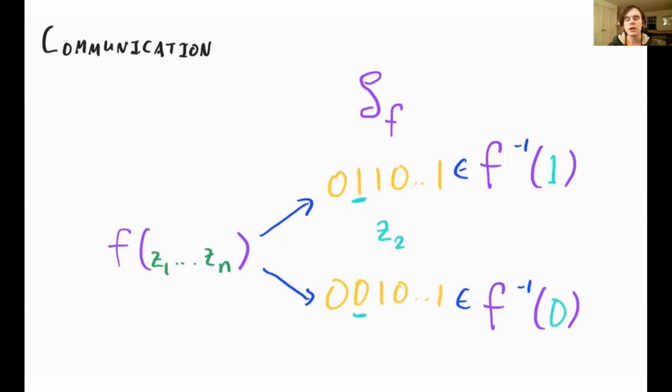So if we go back to one-party functions, f over z1 to zn, we can define a two-party function called the search problem, the canonical search problem, where Alice is going to get an input to f that forces f to output 1, and Bob is going to get an input to f that forces f to output 0. And since they give different outputs, they clearly can't be the same input, and so they must differ in at least one of their bits. And their only job is to find a bit where they differ.